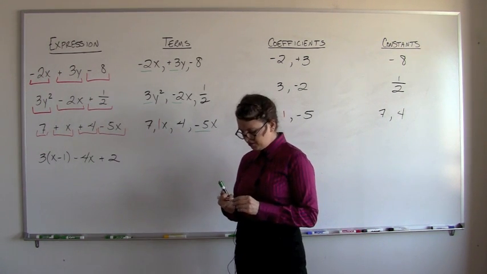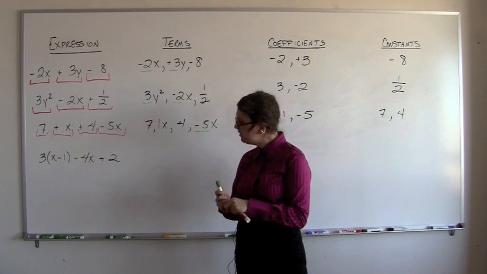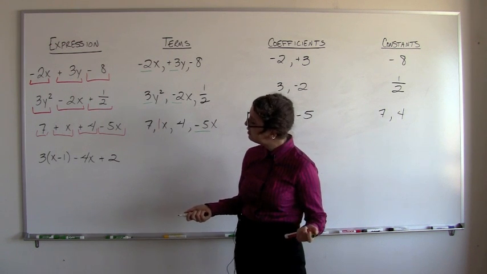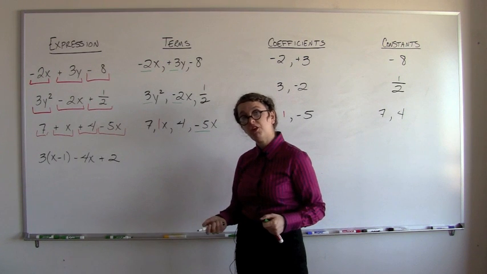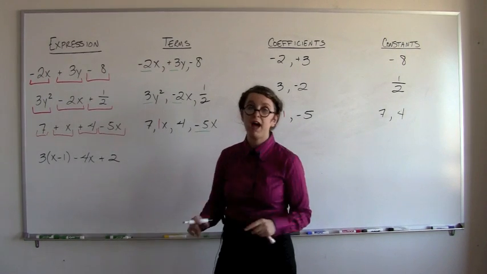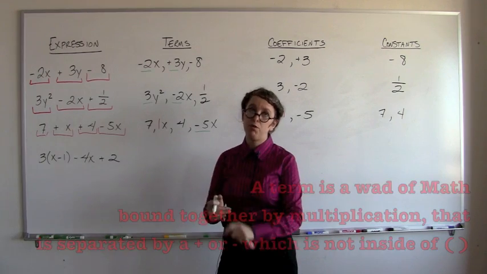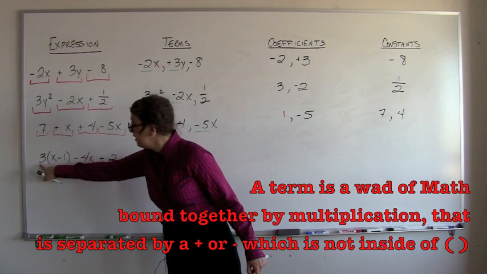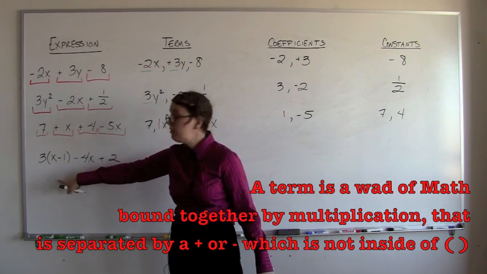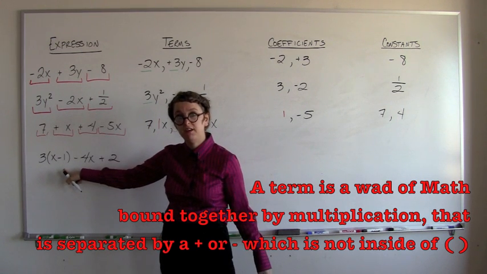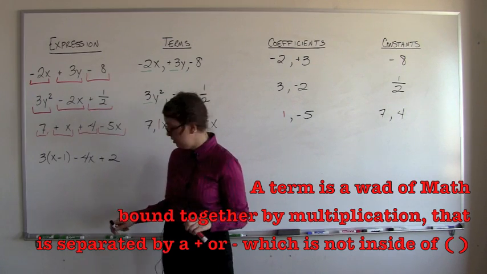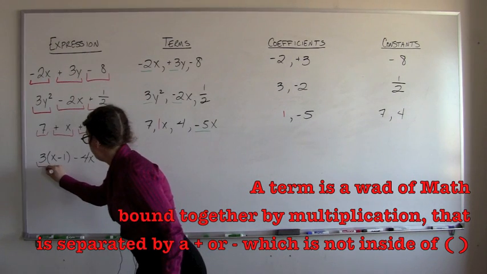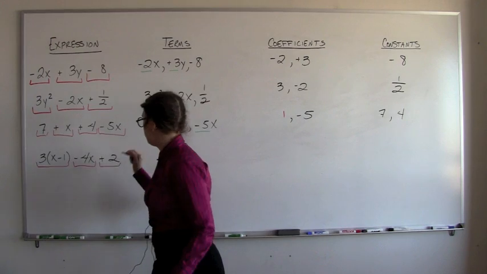This last expression, which is really tricky, it looks like there are maybe 4 terms, maybe even 5. Actually, there's 3 terms up here. A term is any piece of math separated by a plus or minus, not in parentheses. This minus sign is inside the parentheses, so what that means is because this whole thing is bound up in times by this 3 stuck onto these parentheses right here, that whole thing is a term. So in this expression, we've got 3 terms: this great big term and these other 2 terms, which you're already familiar with.